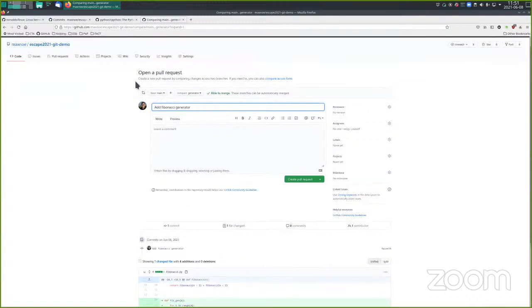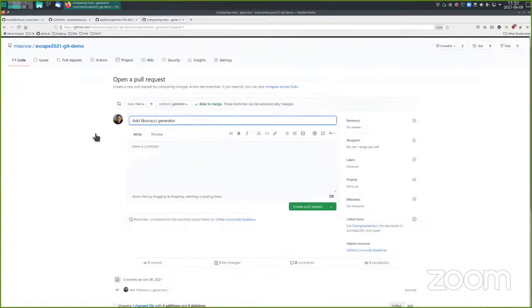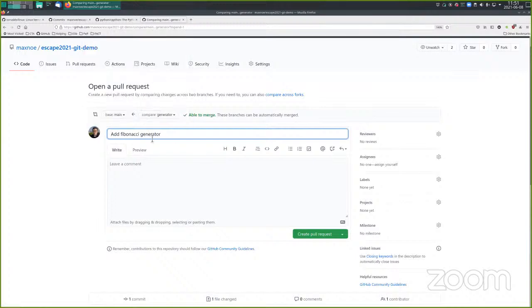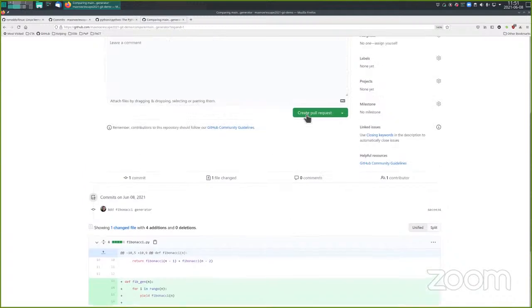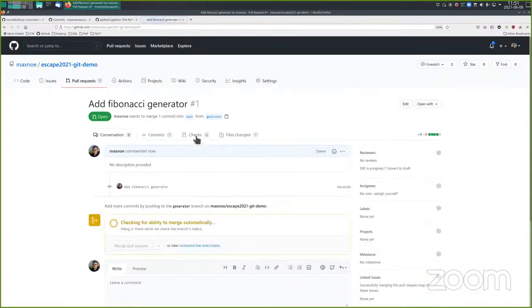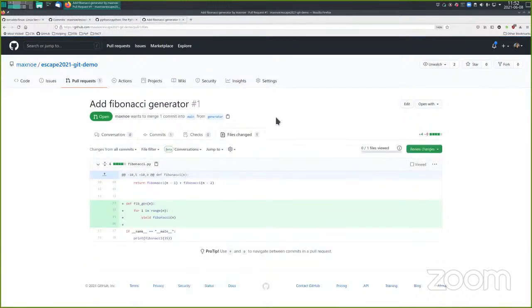So we can open a new pull request now. I will make it slightly larger. So I filled in the one commit, and here are all the changes. And then I can just say create pull request. And this basically now is a request to the project maintainer to look at this, make a code review, and then if the project maintainer agrees with the changes I made, they can merge it into the master branch. So a code review would now happen like this.